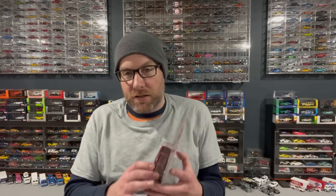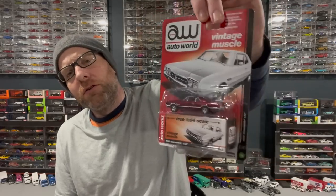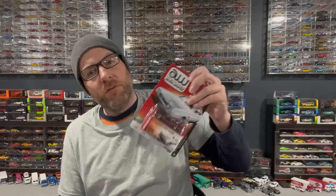I got a very rare Ultra Red — pretty rare. This is version C/D, from when Auto World did A, B, C, and D in the same releases — four different colored cars. If you're new to Auto World, they did that for two releases only. One of them was called Premium Release 5. This is an old 442 from before they started using years — just Premium Release 1, 2, 3, 4, 5 — and after 5 they went to 2017 Premium Release 1. A little Auto World history for you.